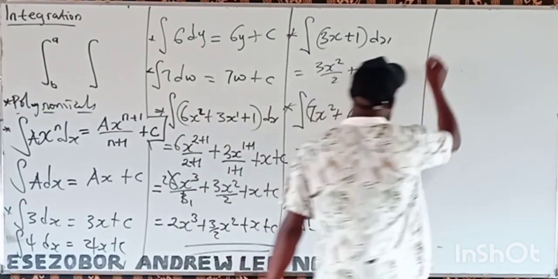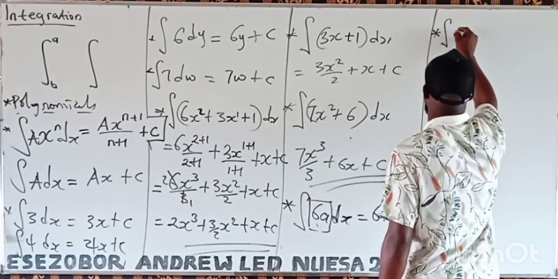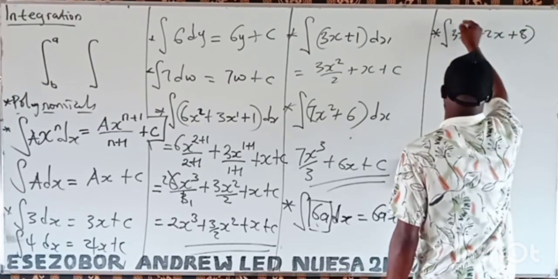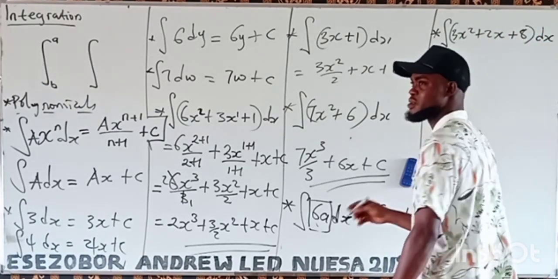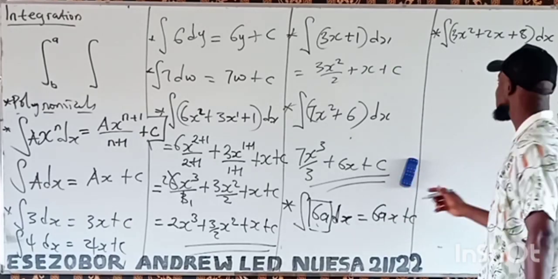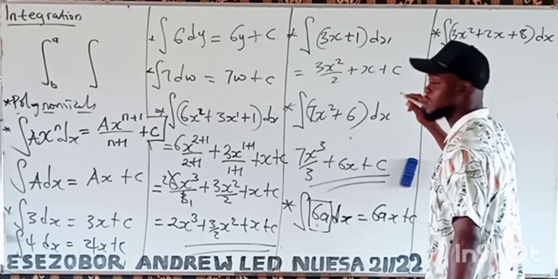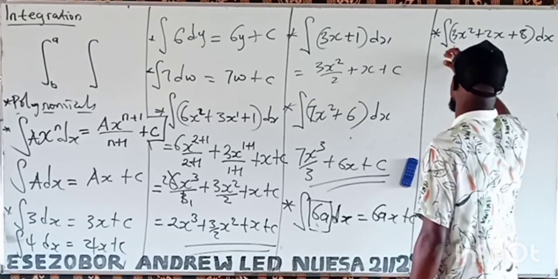So now let's look at more questions on that. Let's go integrating 3s squared plus 2s plus 8 with respect to x. What will be the answer to the 3s squared plus 2x plus 8? What will be the answer to this? Try and do this yourself. Try and do this. You want to solve with your eye?